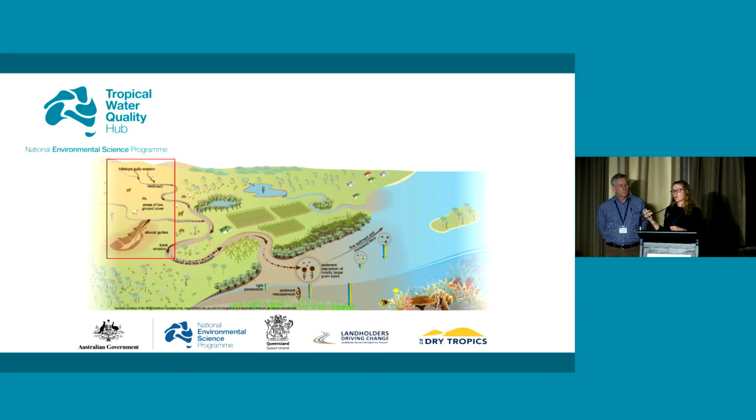Importantly, a lot of the work to identify whether gullies have been an issue has been done in previous research programs over the last 5, 10, 15 years using isotopes, tracers and dating work, and we won't be touching on any of that work. Today we're going straight to solutions. We're looking at options for fixing or remediating landscapes and focusing primarily on the Burdekin catchment. The focus is on monitoring and actually trying to get that evidence for whether these things are working or not, because we've done a lot of work in the past, but we actually don't have that critical evidence as yet, but we're well on the way to getting a lot of that evidence now.